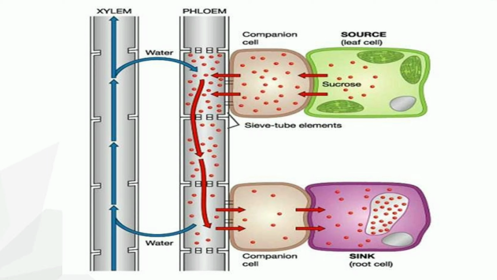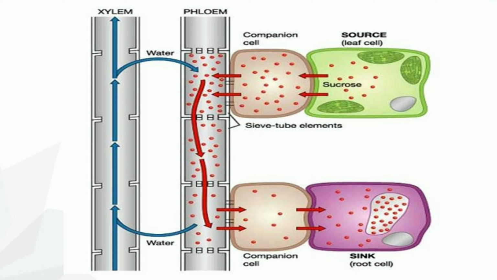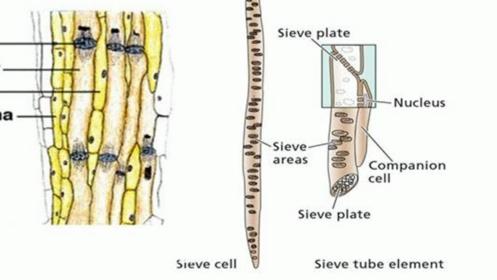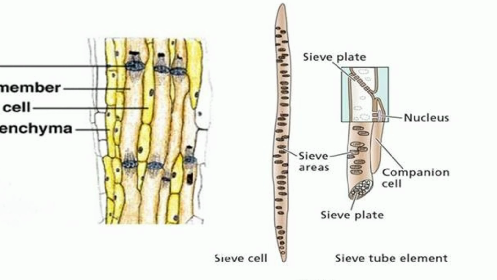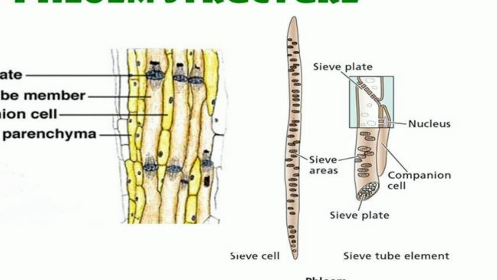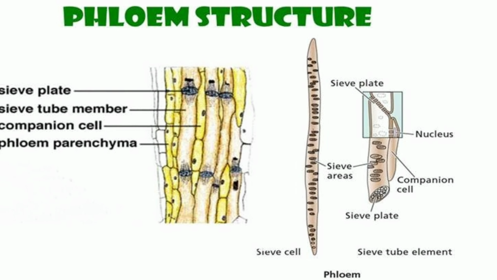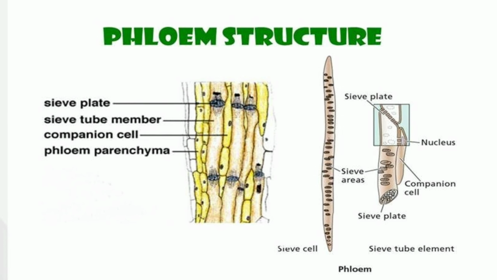Finally, the movement of sugars in the phloem begins at the source where sugars are loaded actively into a sieve tube. Loading of phloem sets up a water potential gradient that facilitates mass movement in the phloem. Phloem tissue is composed of sieve tube cells which form long columns. They have holes in their end walls called sieve plates. As hydrostatic pressure in the phloem sieve tubes increases, pressure flow begins and the sap moves through the phloem.